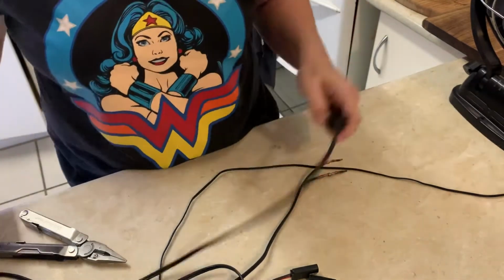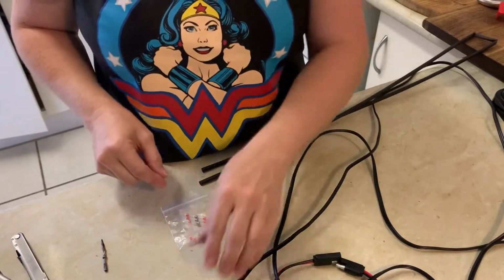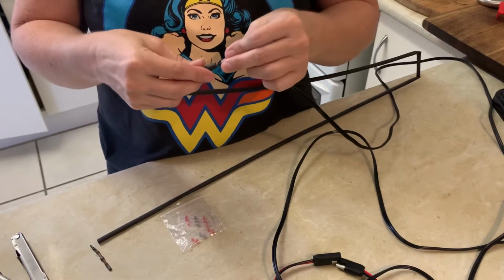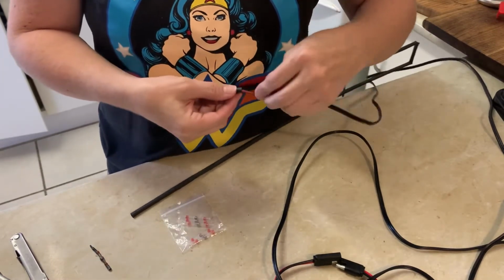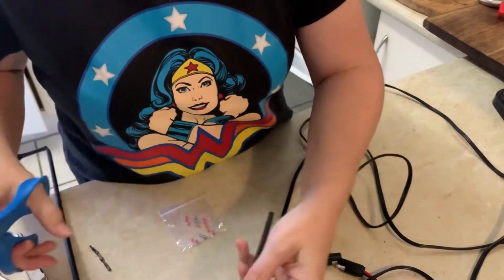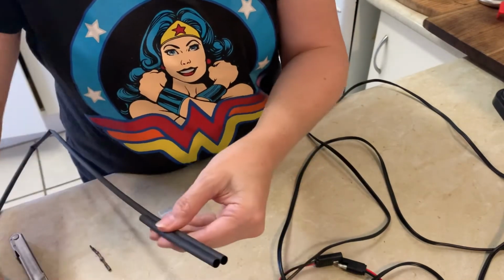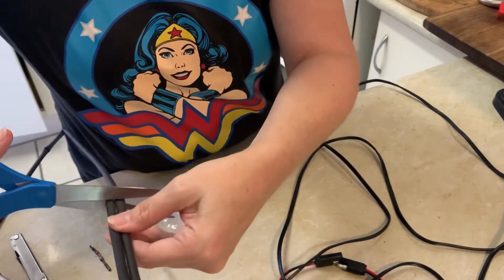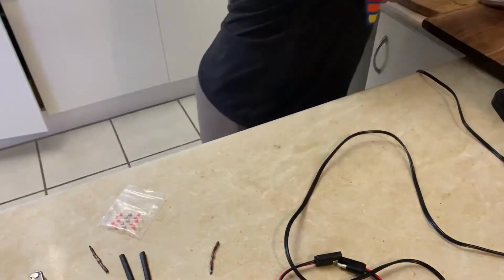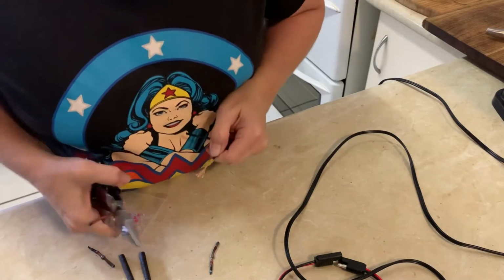All right, done. I have some heat shrink tubing that will fit this fine as long as those connectors aren't right next to each other. There we go, look at that, it's perfect. I think that should be about right. I'll cut a second one. Alrighty. I'm going to use my knife here. Got it.